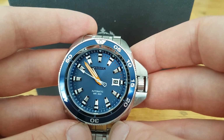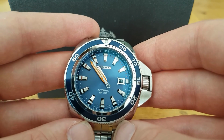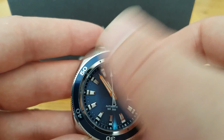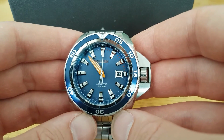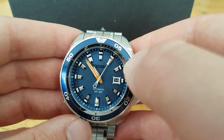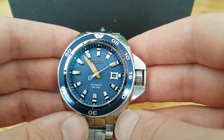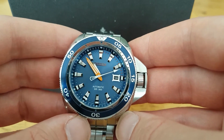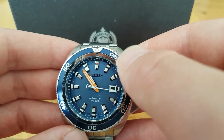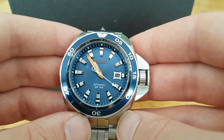I guess that's okay for a dive watch, but I'm trying to keep this kind of minty because I really enjoy the way it looks, and I don't want to have marks all over the bezel and stuff. But eventually it probably will get these scratches. Like I said, I've been wearing it for a few weeks and there's already a scratch here. That's okay, you know, it's a dive watch. It should take some beating. I wouldn't like it when, for example, the blue scratches or the numbers fade or whatever. I think that's less preferable.